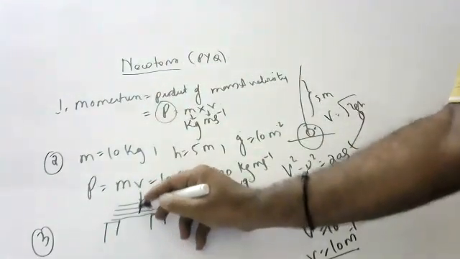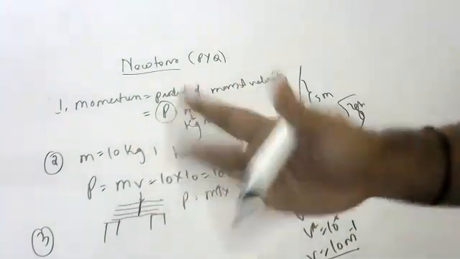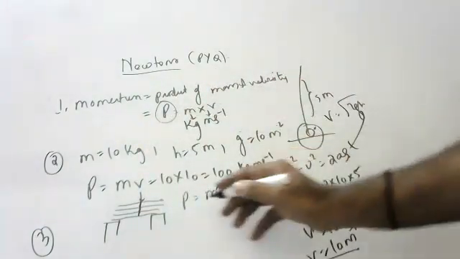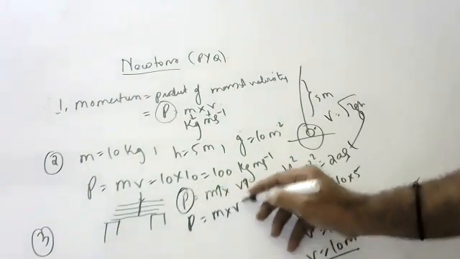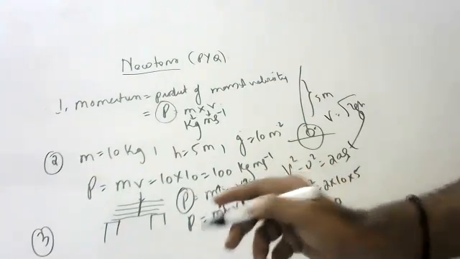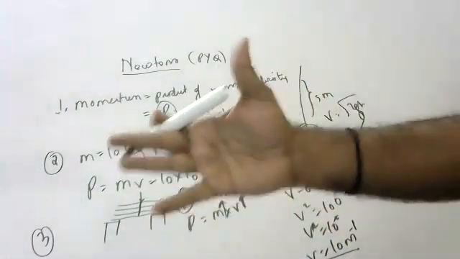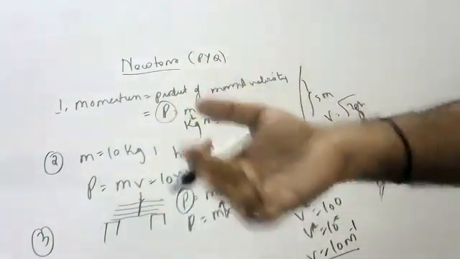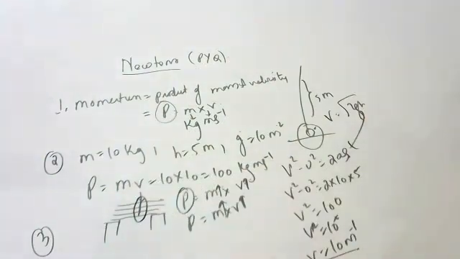At a single point, at the correct single point in the center only, he should hit. Somewhere else, it will not break, children. So by increasing the momentum, momentum is equal to mass into velocity, he increases the velocity of his hand and the mass of his hand. When you are hitting with velocity, the momentum will increase, and that momentum is transferred to the pile at the center, and it will break at one point. Okay, this is one question. It was asked in a previous year.